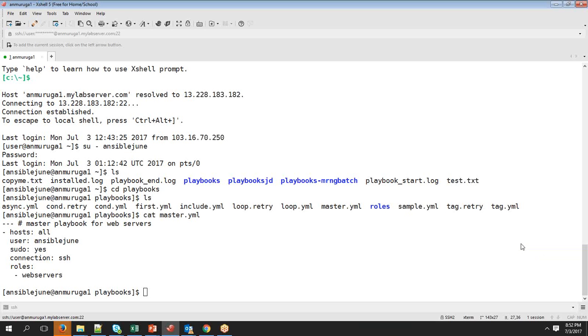So to quickly recap what we did in the last session. Last session, we saw what a role is, correct? To quickly understand a role: instead of defining everything in a single playbook, we can segregate the details of whatever you want to give in a playbook based on how it has to act or based on a particular functionality.